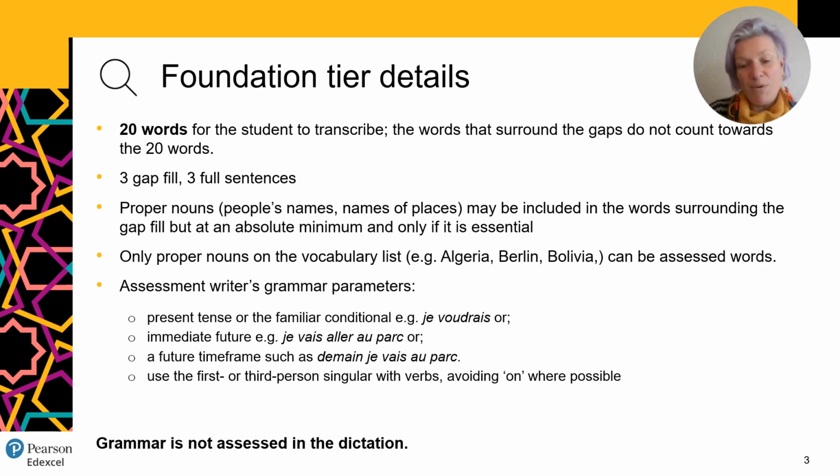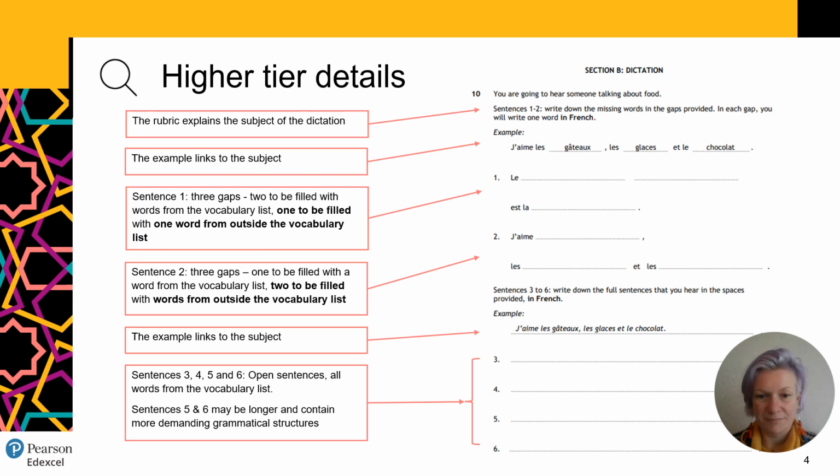Now, the other thing which is really important to note about the dictation is that grammar is not assessed in the dictation. So we will come on a later slide to talk about what that means in practice, but it is quite important because it means that there is for your learners a safety net so that if they correctly render the sound symbol correspondence in a way which is a valid sound symbol correspondence in that language, but happens to be the wrong one for a grammatical reason, they would potentially still get the credit, assuming that it meets all of the other creditable criteria.